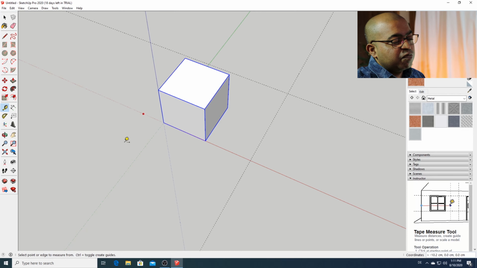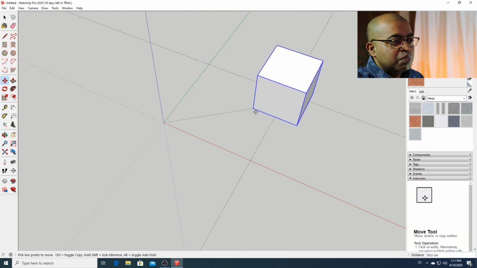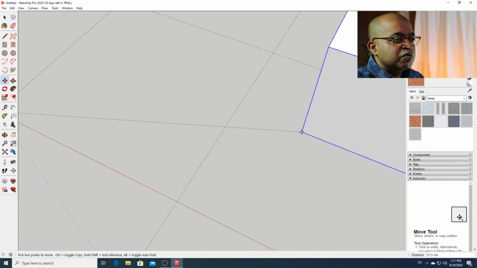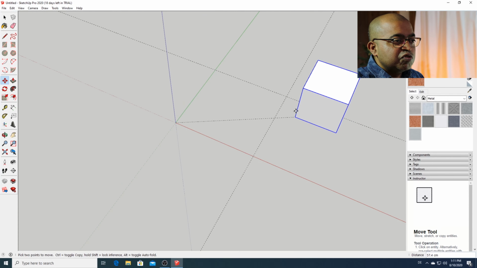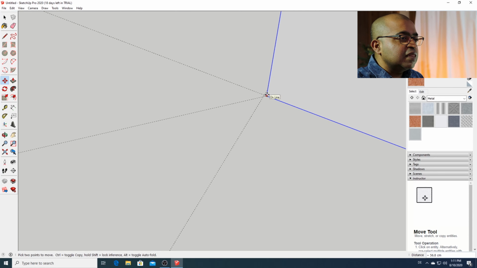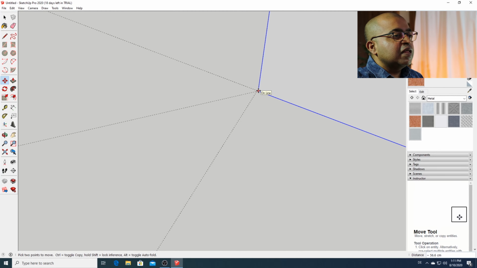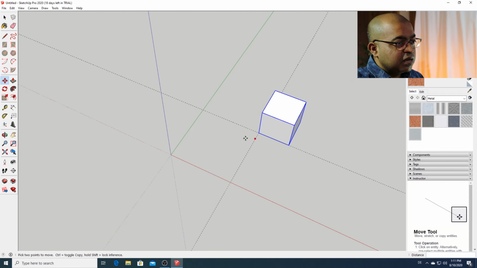The keyboard shortcut for the move tool is M. When you move, you need to give a reference point, and I'm going to select this origin point of this cube as the reference point. And now you see when you move, it moves freely, and then you may have to use the pan tool and the zoom tool till you get a clear view of this one, and then this gets snapped. See here? It gets attached to this point. And when you reach that point, just click there, and that means we have completed the move.